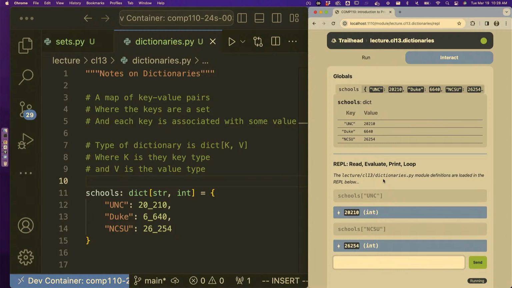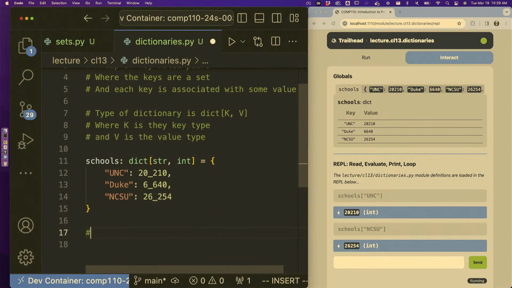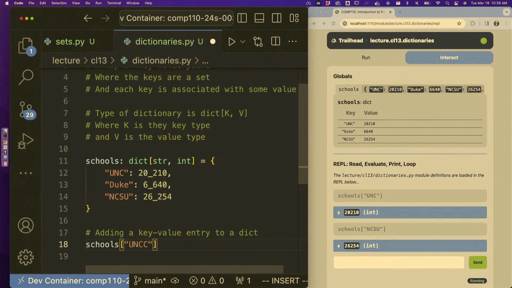For adding a key value entry to a dict, we could say schools UNCC is assigned, and I looked this up earlier today, 23,461.